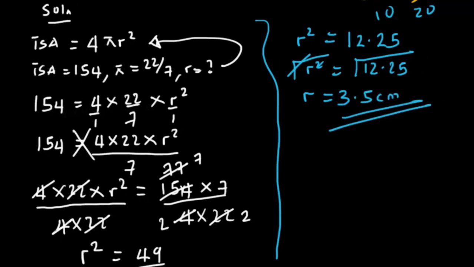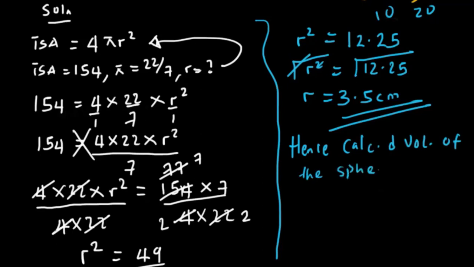So what if we go a step further and we are asked to find the volume of the sphere? So we are told, hence calculate the volume of the sphere. Now that is pretty simple. All we need to do is to remember the formula for the volume of a sphere. So the volume of a sphere equals 4 over 3 pi r cubed. Do you remember?